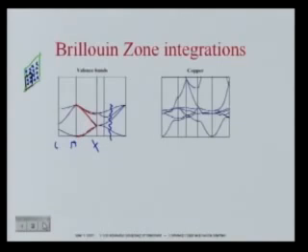And if you are familiar with some of the solid state ideas, that also just means that when you double the size of your unit cell, you are really refolding some of this band structure in a smaller space. So you actually sum over a number of bands that increases.